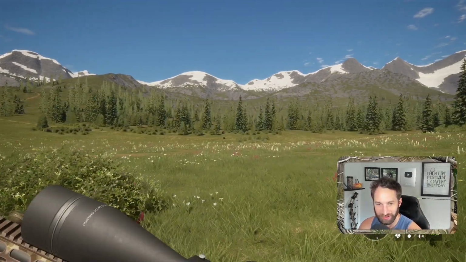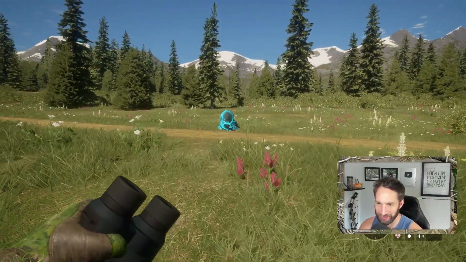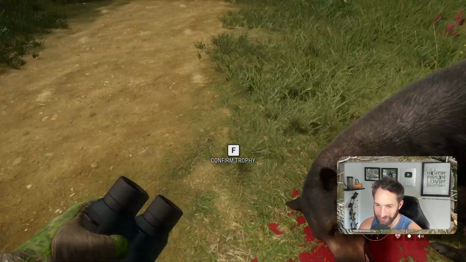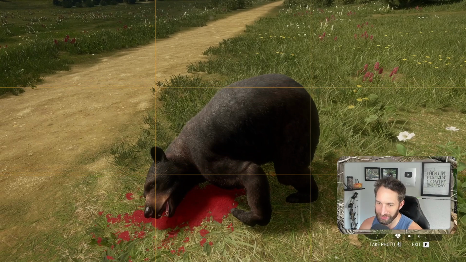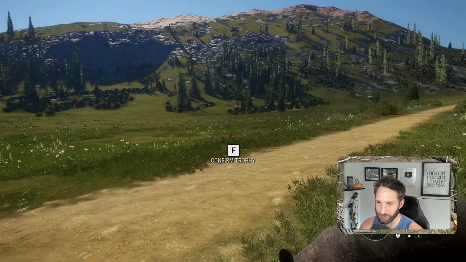All right, guys, the question is, what do you think we hit on this big black bear? I don't know what else we could have hit besides the heart. I really don't. He's a great looking bear. I actually kind of want to take a picture of him. It's not every day you get a big colored black bear that's a level 7 like this. So that's super, super cool.